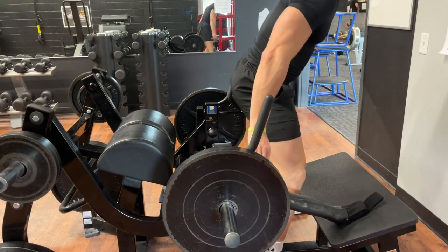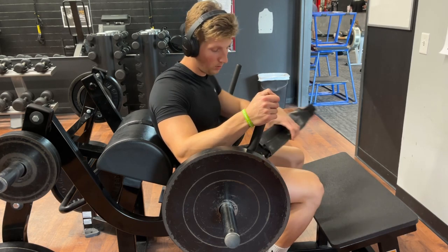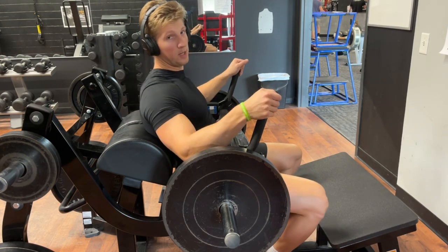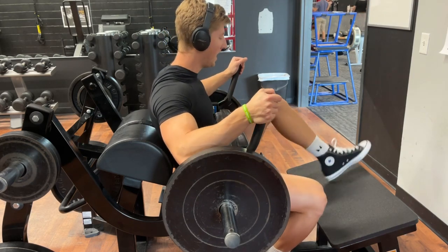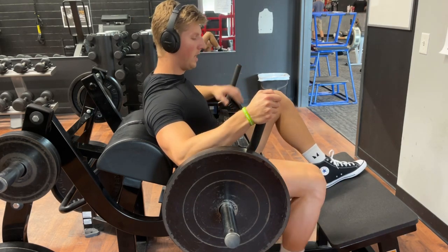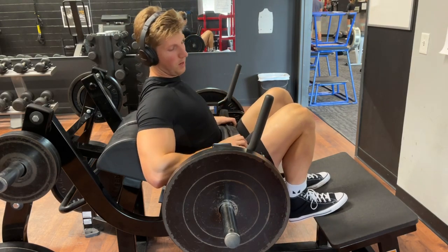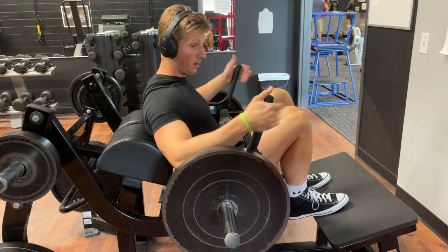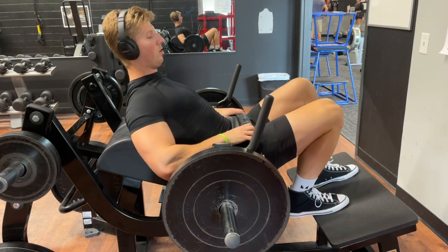Now, as far as the hip thrust goes, we also need to cover the use of a machine hip thrust, because if you have this, I highly encourage that you use it. It's going to save you so much time and energy of setup, breakdown, all the things that make the hip thrust kind of suck. It is a fantastic exercise, nothing better than doing the barbell, throwing around some heavy weight. But the setup, the energy cost of that isn't always worth it. So if you have a hip thrust machine, definitely use it. You want to make sure this pad is nice and tight across the lap.